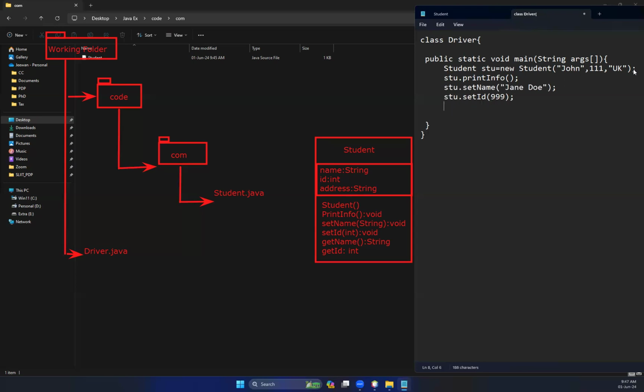Now if you want, you can declare a variable, get the value, and then print it. It's easy, I think.